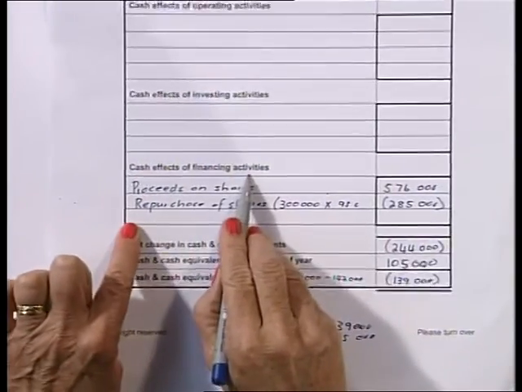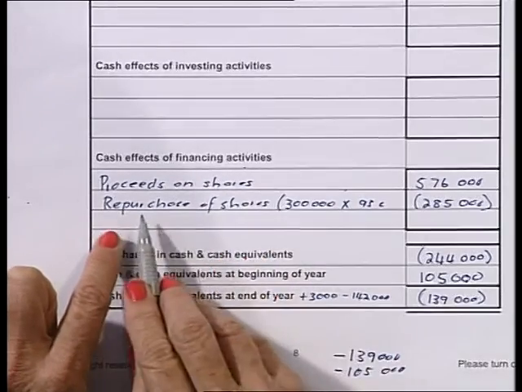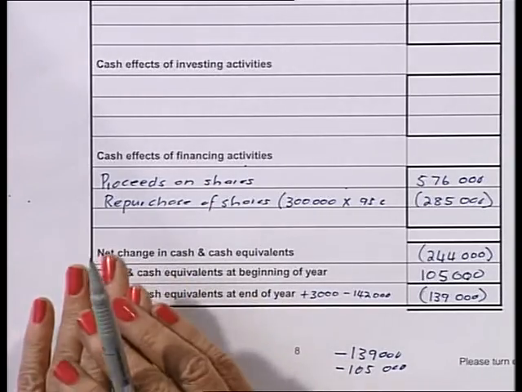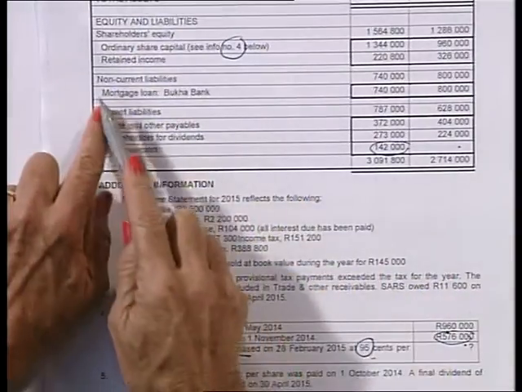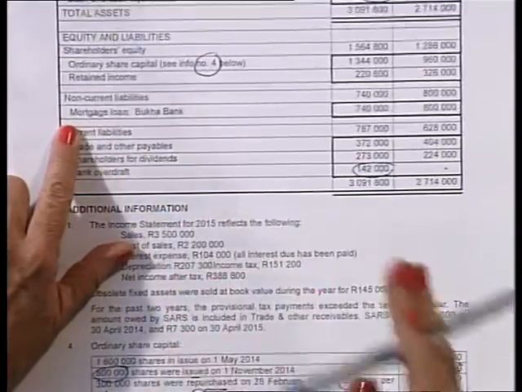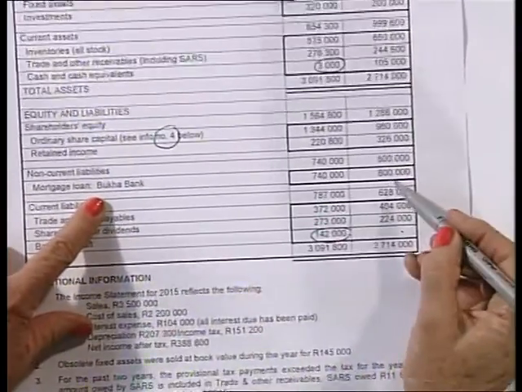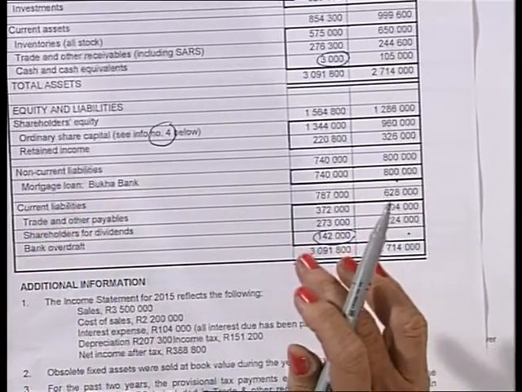Now, other financing activities, we're going to work with share capital when we issue shares and when we repurchase shares. But what is also a financing activity? The change in our loan. So now we must go to loan in our information. And in the balance sheet, all of you know, loan is a non-current liability. If we look at loan, we start at the beginning of the year with 800,000. Now my loan is 740,000. What happened with our loan? We have paid back. And when we pay back, it's going to be an outflow.